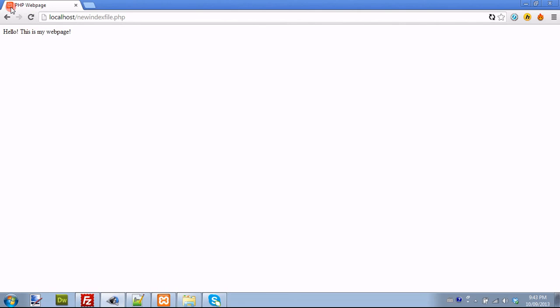Another thing is PHP is server-side. I meant to mention this earlier, but I forgot. Basically, PHP is server-side, which is a good thing. There are two different scripts. There are server-side script web pages, and then there are client-side ones. And PHP is server-side, which means everything is processed before the page gets to you.